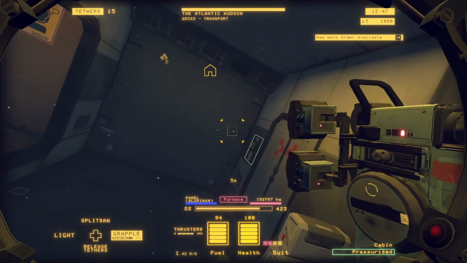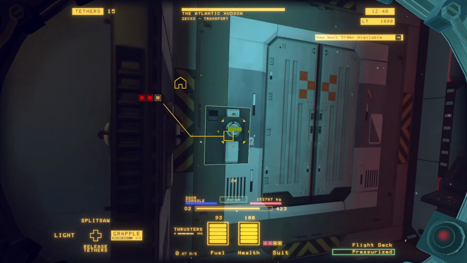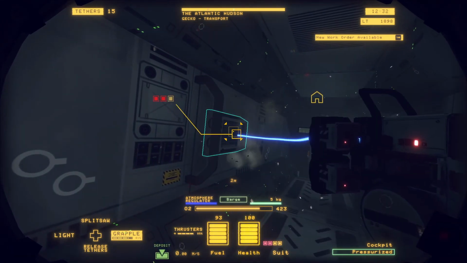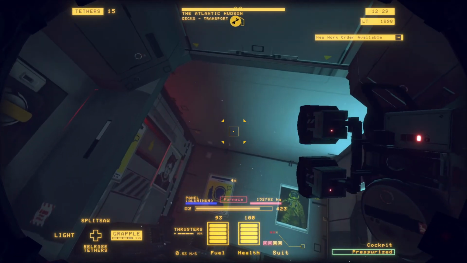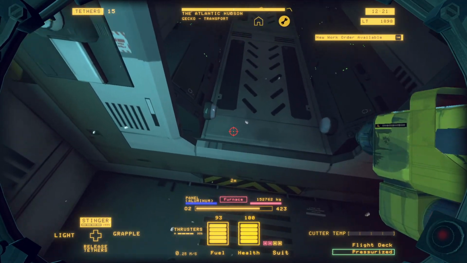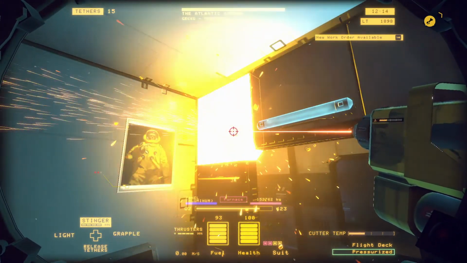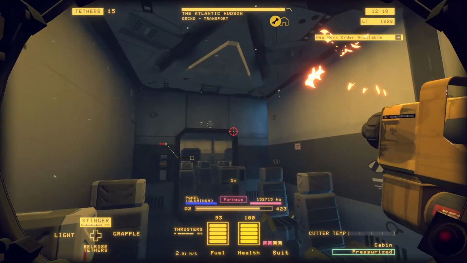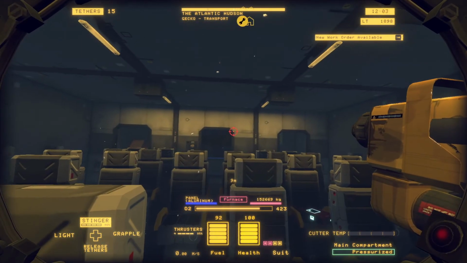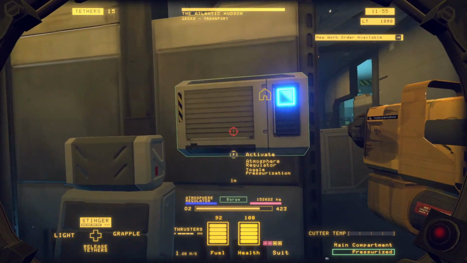What if we detach these? What if we detach these units? And what if this is all pressurized? I don't want to cut any of this stuff. That would be bad. What if we cut this corner? That means that the door can't shut anymore. Well, let's just do this. Now, I'm worried, but let's see what happens.